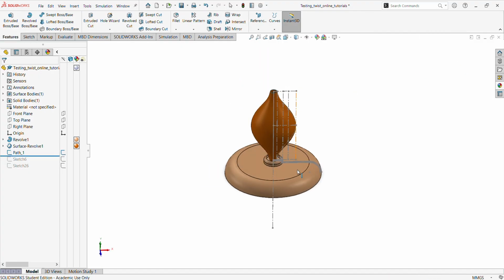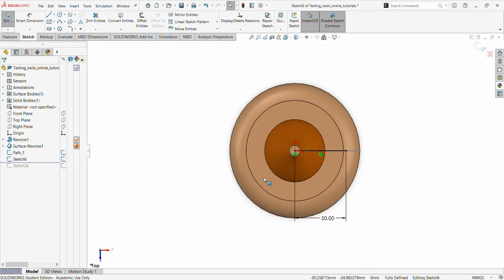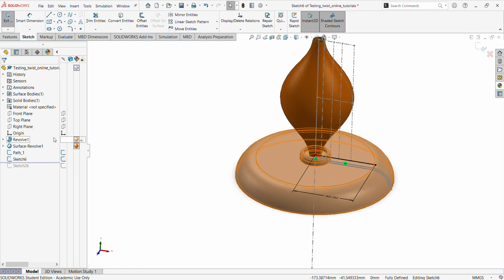Now we need the sketch for the profile. That's what we have done for the part. For the profile sketch, I can change this a little bit so you can see. You should note, let me explain this better, that the part sketch is drawn on the front plane, and the profile sketch is done on the top plane. So let's mark these differences.